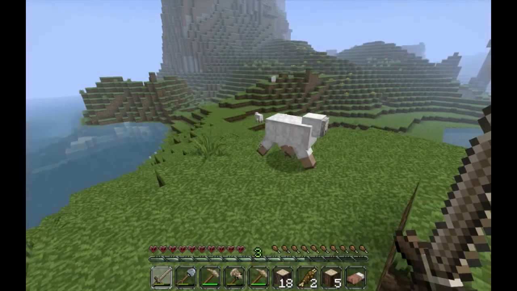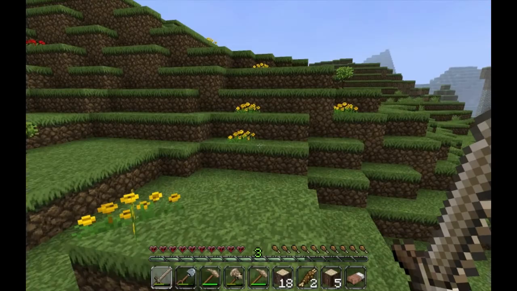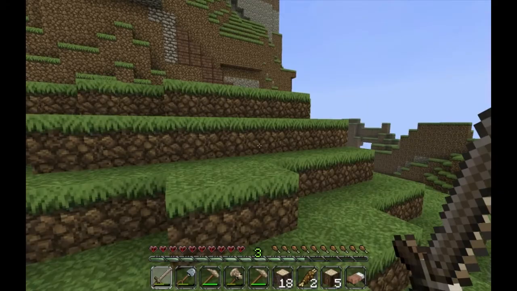Come on, sprint jump. Oh no, it's a sapling. Oh my god, I thought it was a creeper. Because creepers are going to be my bane of this episode. If anything ends this series, it's going to be a creeper. Just letting you guys know that.